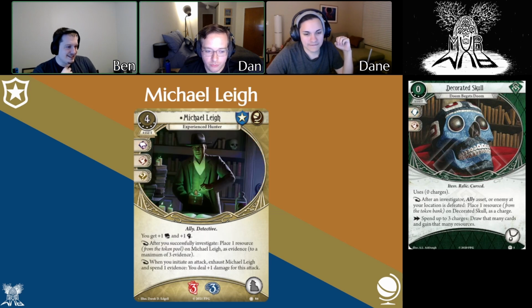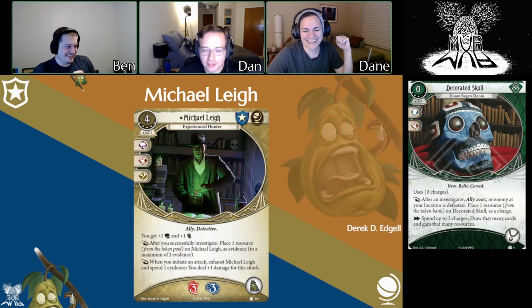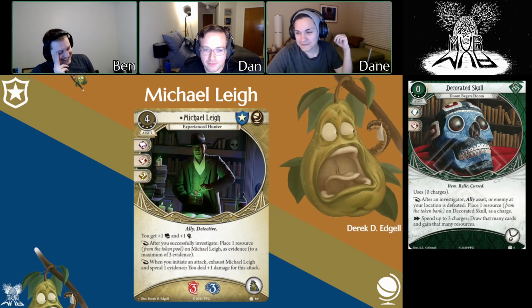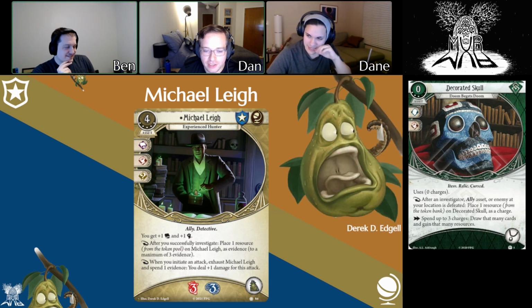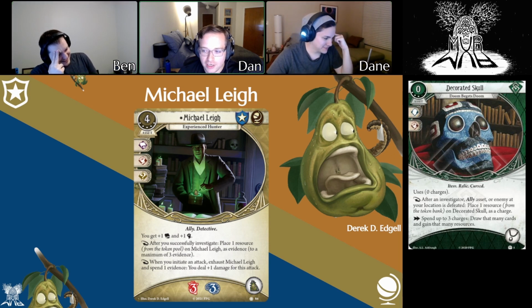All right. So we got one more card left, right? Yeah. Okay, so this is interesting. We have Michael Pear. Is that how you pronounce that? No. Michael Pear, experienced Pear. Screaming pair. Level 5, cost 4 asset with an intellect icon, a pair icon, and a wild icon. He's a pair and a detective. He gets +1 intellect and +1 pair.